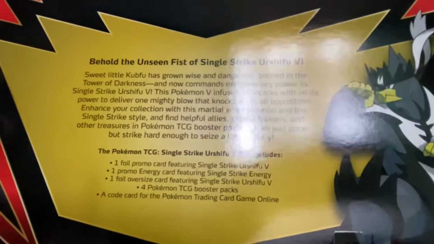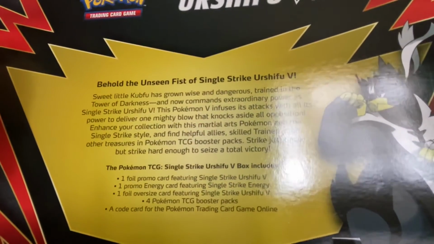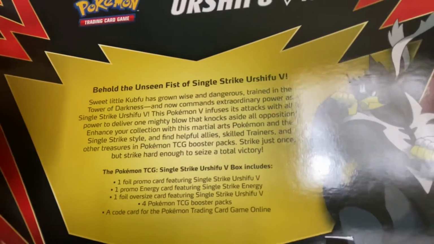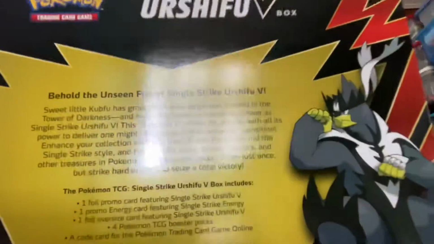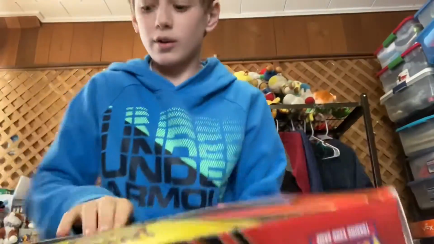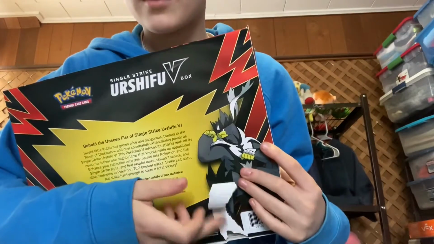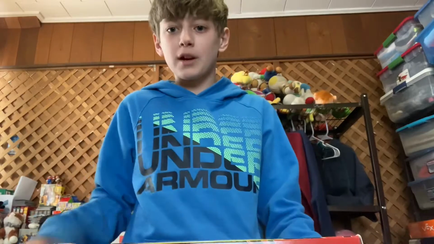If you see on the back, it says one foil promo card, a promo energy card. It's Single Strike. It's got four booster packs, an oversized card, and the code card for you guys. All right, so I tried to open this with my bare hands. You can see down there, I ripped his leg off. So I can't do it with my bare hands.